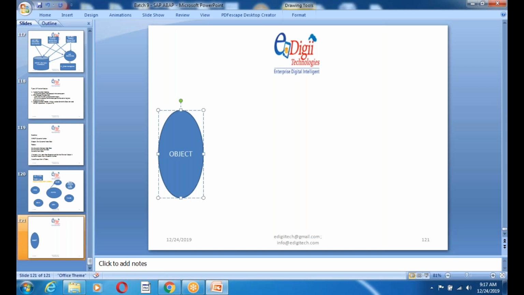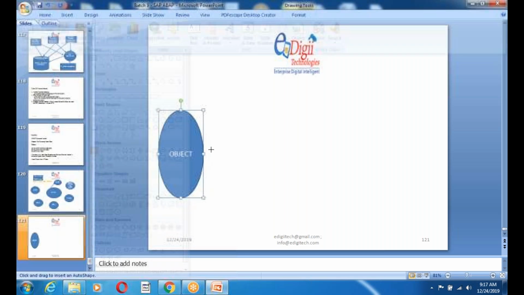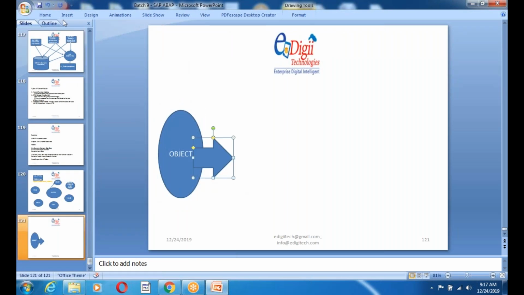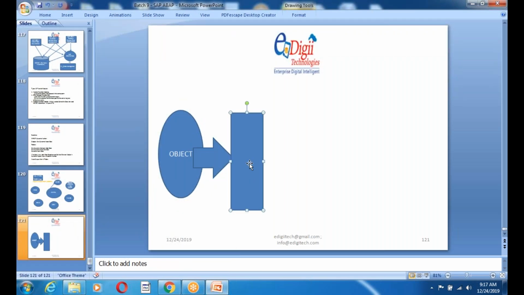The skeleton is the properties to build a body. So we need to have some properties. So if you want to build any object in real time, we need to have a class. So this is my class.